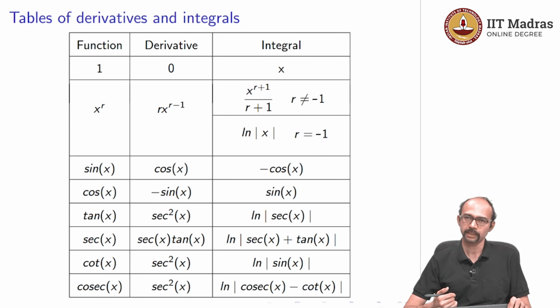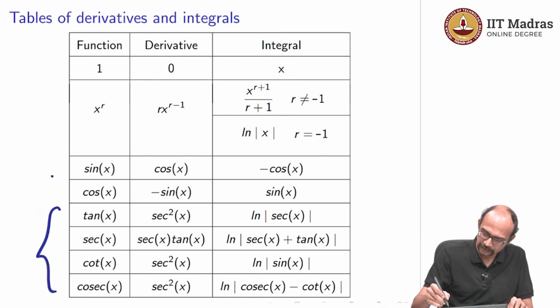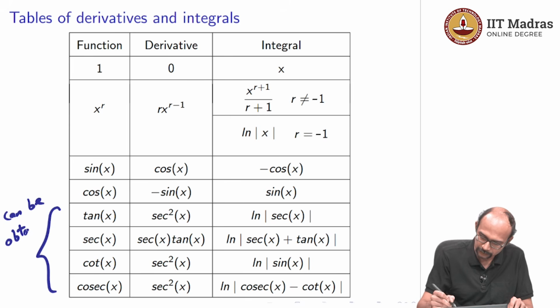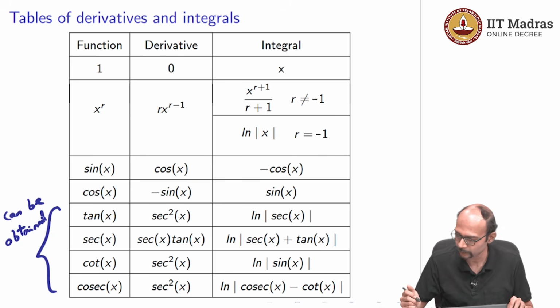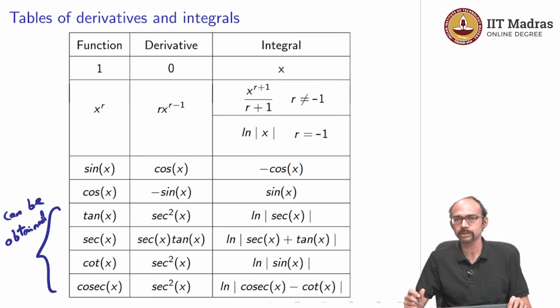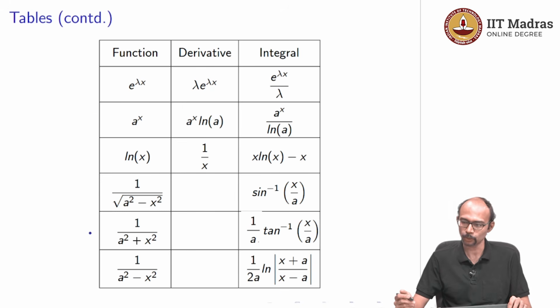Now, some of these formulae, specifically these last four, can be worked out from these two. In the next video, we will do an example of this. Of course, I won't do all of them, but I will try to do at least one example. But what you can do is ask, if I differentiate this function on the right, do I get the function on the left? That you can do by hand. So, I encourage you to do that.